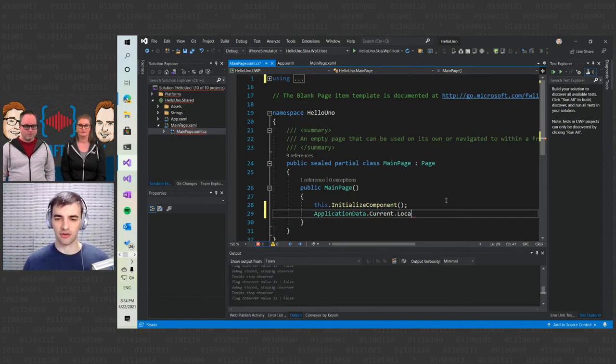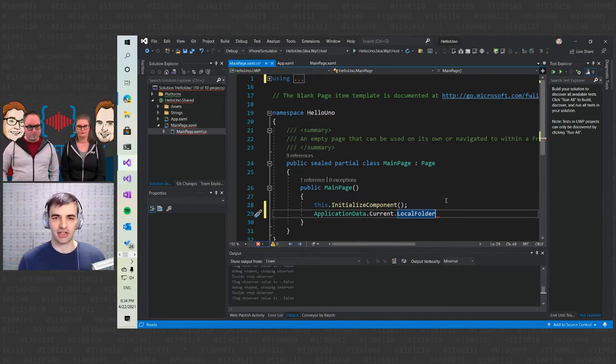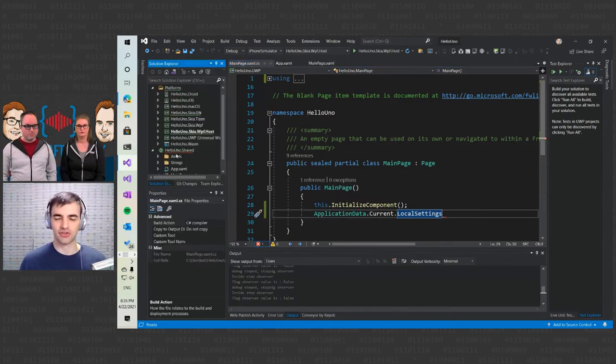Current, there is LocalFolder. This is a folder where you can store your files and your folders. It's basically just a place in file storage where you can store things. There's also LocalSettings for settings, and so on. This works across all platforms, and on each of those specific platforms, it uses a platform-specific implementation. For Android, it uses some Android settings. On iOS, it uses NSUserDefaults. On macOS, there is also NSUserDefaults, probably. On WebAssembly, it uses local storage for storing these things, and so on. So you don't have to care. You just use LocalSettings or LocalFolder, and it works everywhere without you having to manually adjust for any specific platform. I like that I don't have to care.